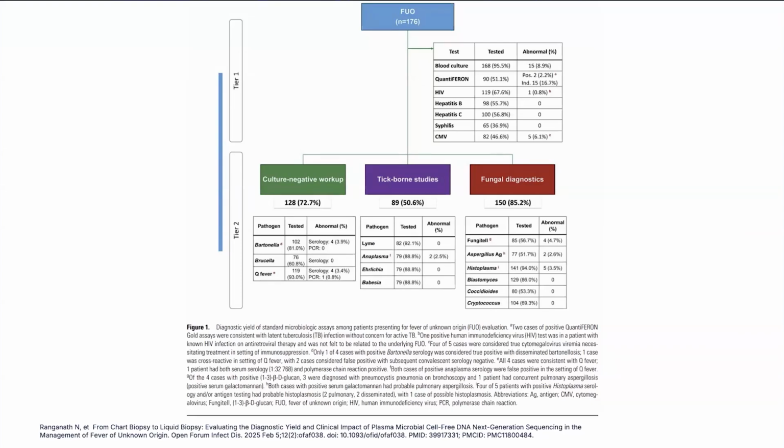So here, I just wanted to share this data from Mayo, where they specifically looked at this issue of exposure-based testing and Karius testing. And we clearly see in these tables that despite thinking about exposures and doing all these tests, they're negative in 90% of the cases. So they're not really helpful, even though we think that they may be. And so there's a good chance that at the end of the week, you not only do not have a diagnosis, but the patient's been in the hospital for 7 days.